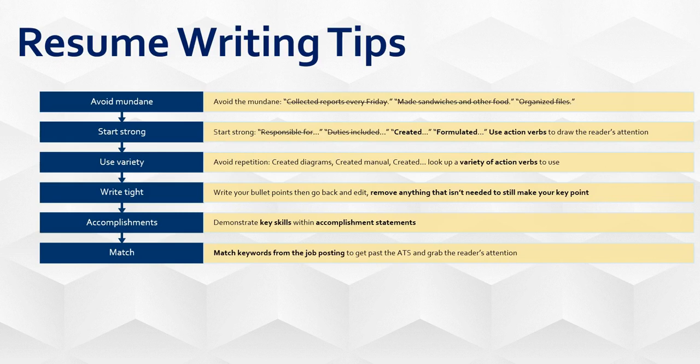And then finally, as I was talking before about the applicant tracking systems, you want to make sure that with every job you're applying for, you match keywords from the job posting to get through the ATS and also grab the reader's attention when it gets to a human's hands. This could be as simple as, if you mentioned teamwork on your resume and they talk a lot about collaborating, change teamwork to collaborated.